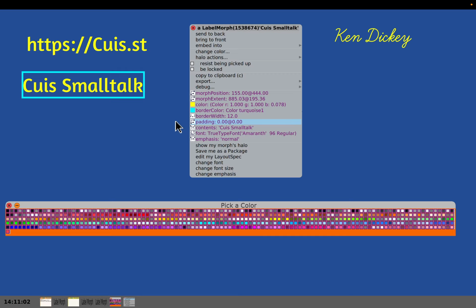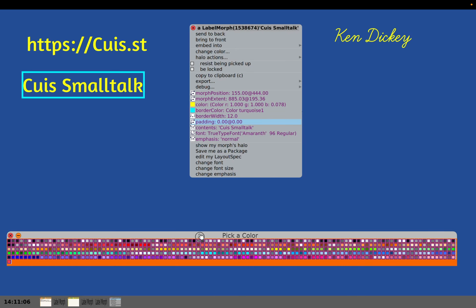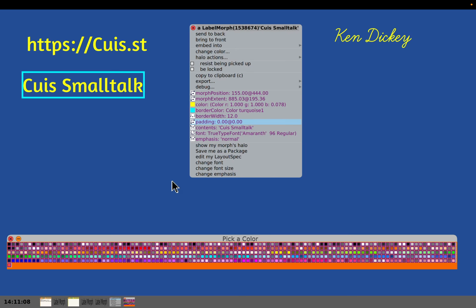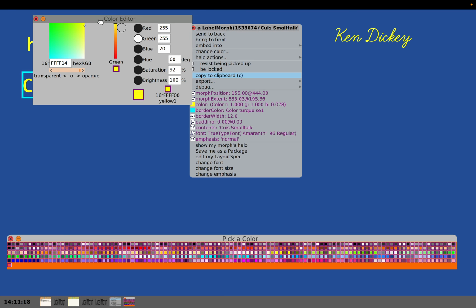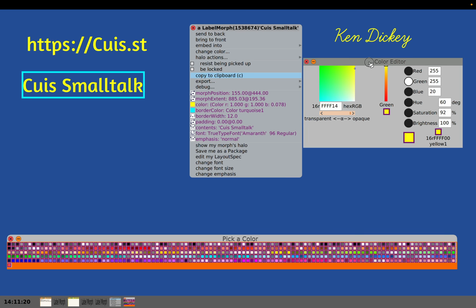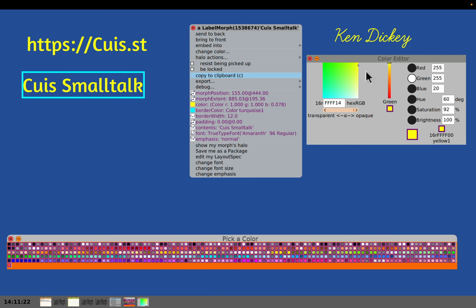So anyway, for me, in terms of nomenclature, this is a color picker, a palette that I can pick colors from and then drop them. And then there are things that are color editors that some people call color pickers, but I don't think that's the case. And so here, if I bring up a color editor, for me that is something I can start with a color and then edit it.